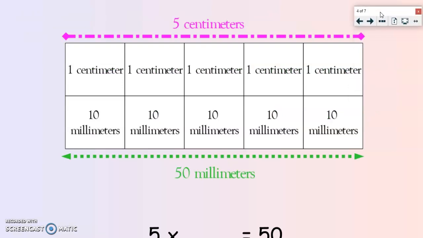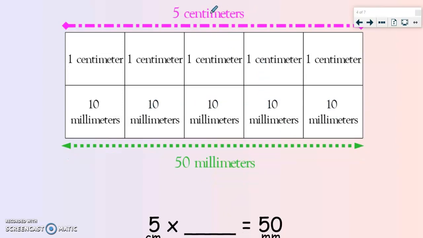And again, we saw this image yesterday too, and this just went to show you guys that we can describe length using different units of measurement, and that they are equal to each other, that they are the same thing. Because remember, 1 centimeter equals 10 millimeters. So if I have 5 centimeters here, 1, 2, 3, 4, 5, and I have 10 millimeters for each centimeter, so 50 millimeters altogether, then they are equal to each other. So I can say that 5 centimeters is equal to 50 millimeters.